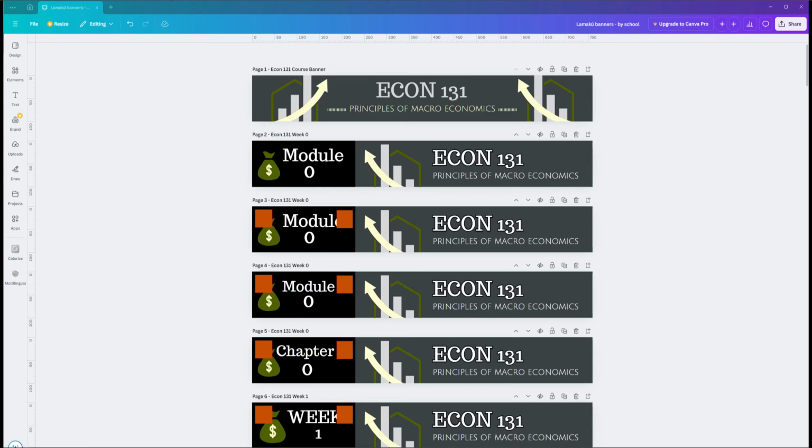So banners are a great way to just organize your class and to break up the text on the page. Do you need to have banners in your class? No, but they are nice to have. And if you're looking to kind of enhance your course, make pretty your course, using these banners to signpost and break up the content is a fun way to do that.